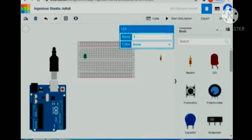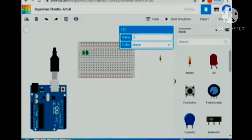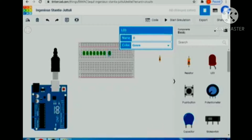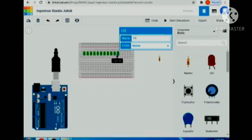Finished preparing it, I will put the LED in the breadboard. Since we are using 12 LEDs, I will copy that one until I reach 12 LEDs. 7, 8, 9, 10, 11, and so on.